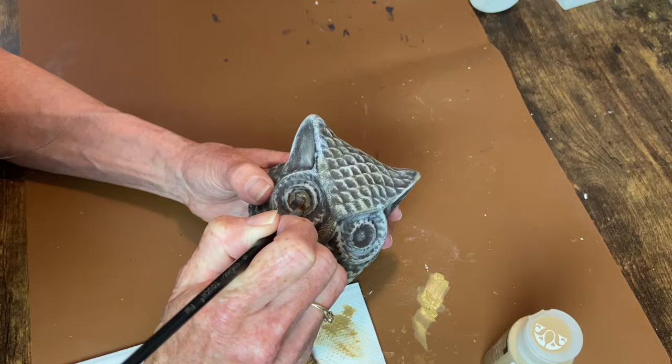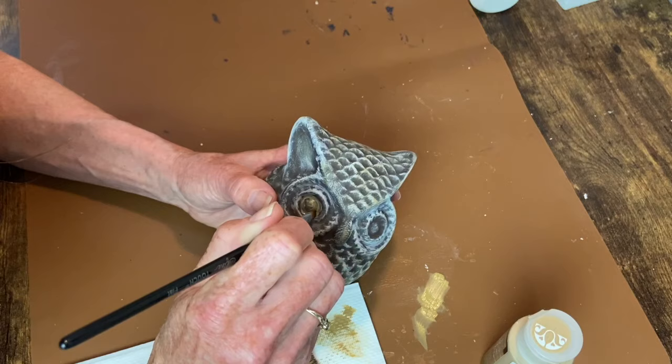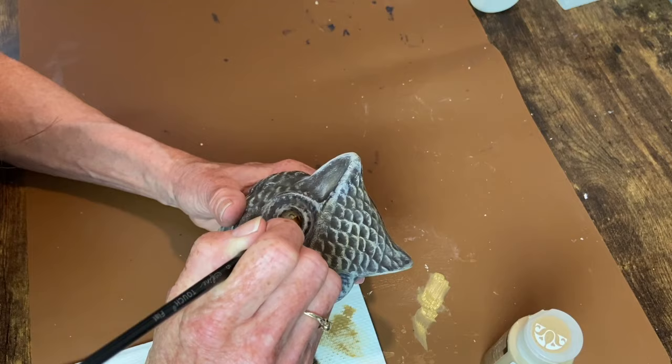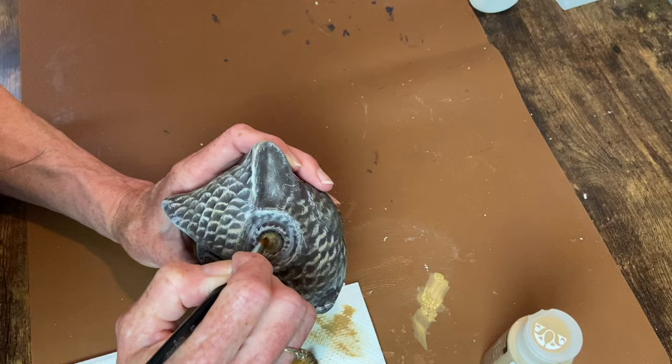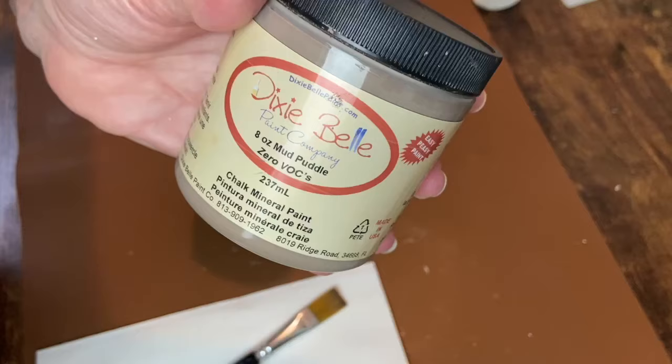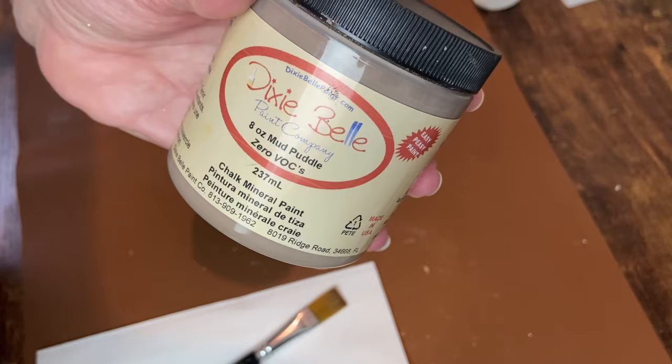And this is the color I also wanted to use for his eyes, because it's not a super bright yellow or gold. It seemed like just a really nice shade for this. And I'm using a small artist brush to go in. Initially, I tried to go around and not get it over the center where the pupil will be, but it just was too difficult. So I just paint the whole inside of that eye. And I will go back and do the pupil later.